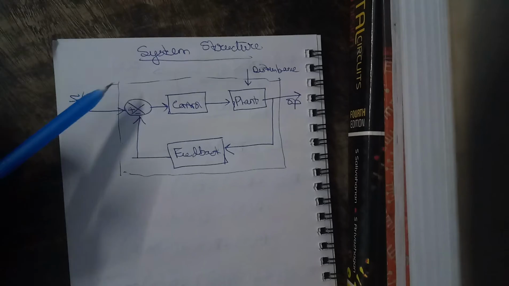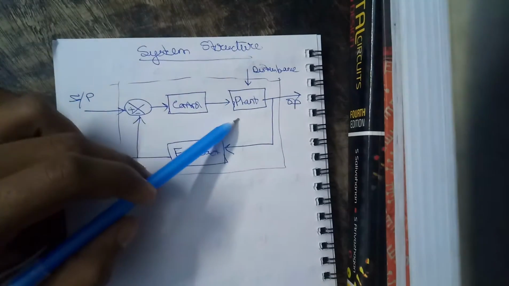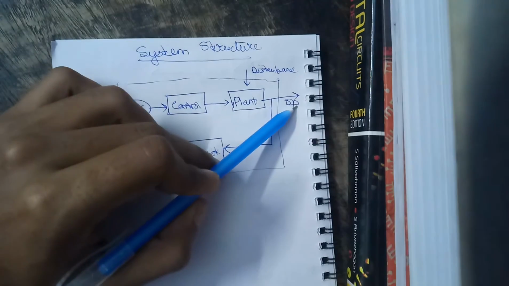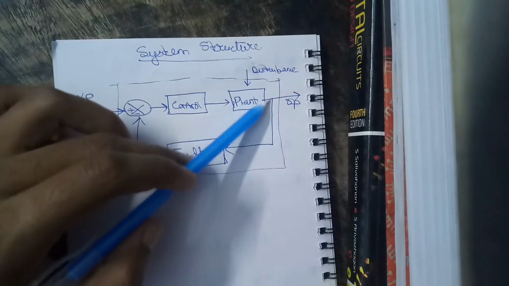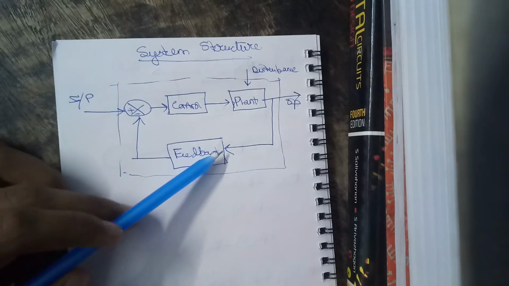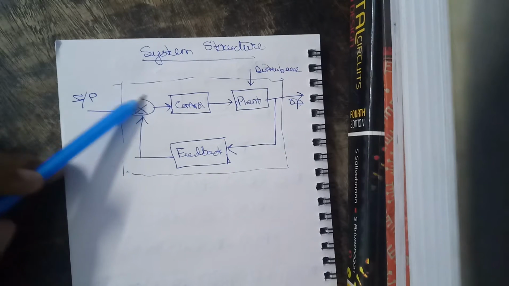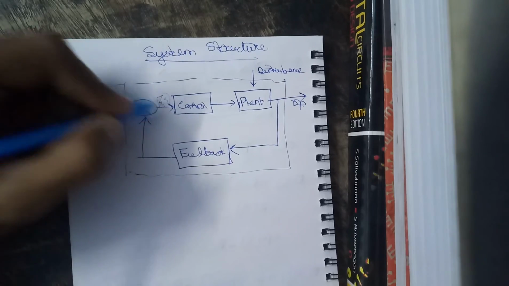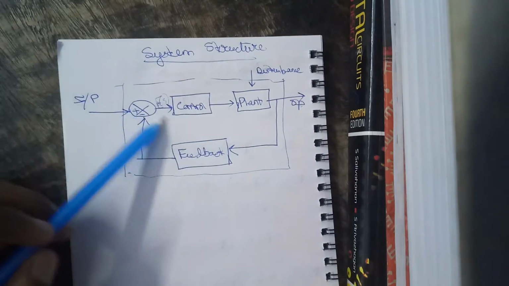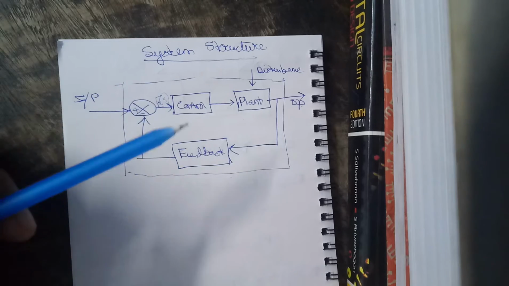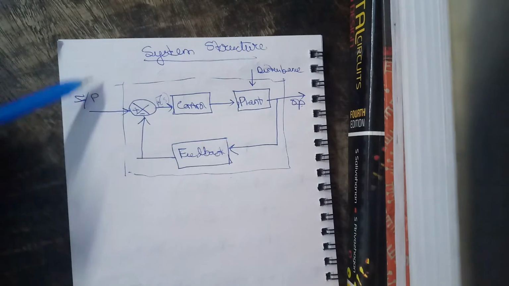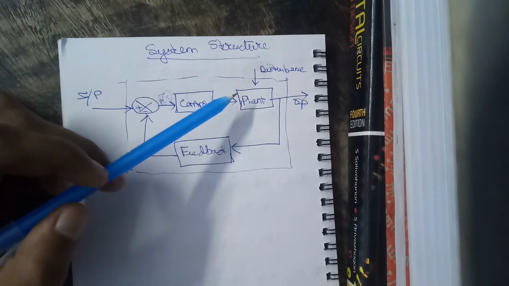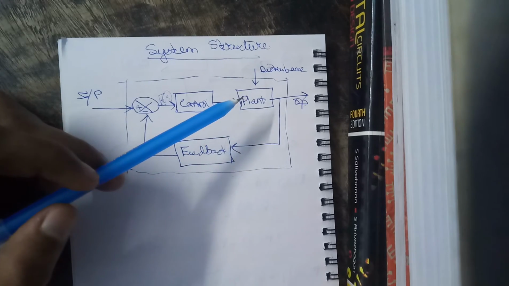A system structure, this whole thing is what we call the system. The system will obviously have an input and an output. As we talked about in the closed loop system, the system has a feedback which goes into a type of comparator and we find out the error signal. This error signal is moved into a device which is known as the controller. This controller regulates how much control we need upon the error signal such that it can reduce the error completely, such that the plant can perform at its optimum level.